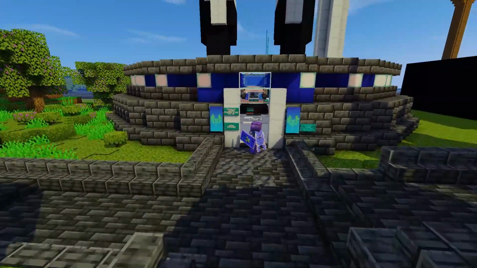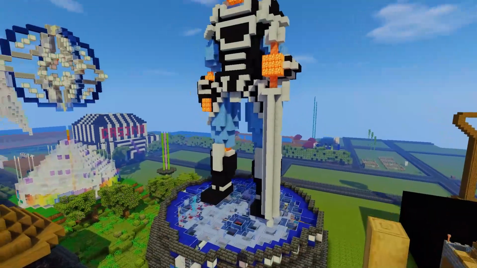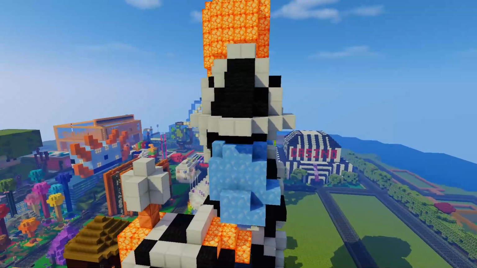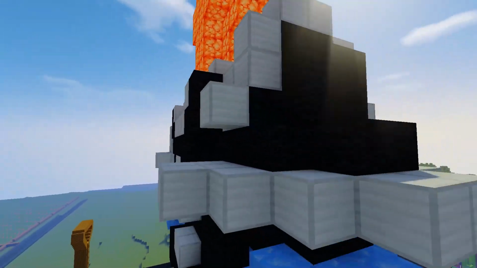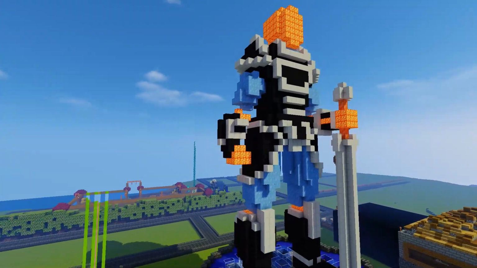Okay, so here we have my armor shop that I've showed you on an earlier episode, but let's have a big look at the statue that took me a while to build. He's big, he's beautiful, and he definitely shows the point of the shop. Look at that armor. In 1.20 we might even have armor that looks like that. I'm very excited for it.